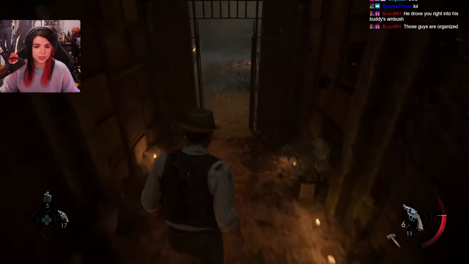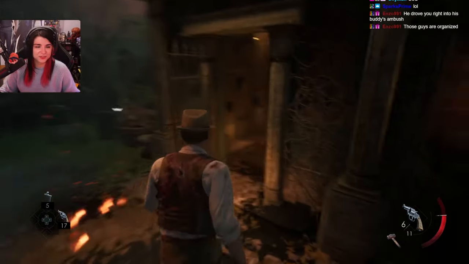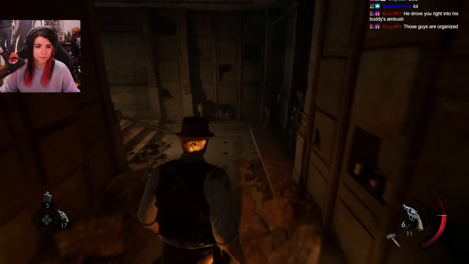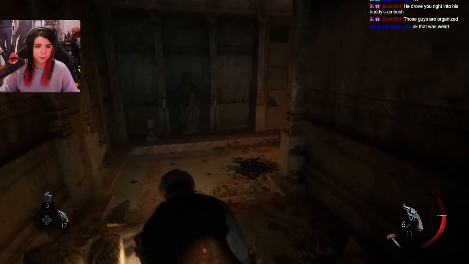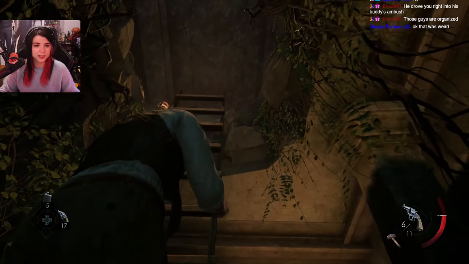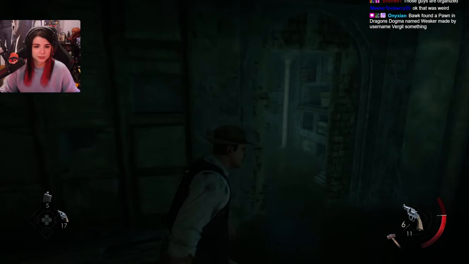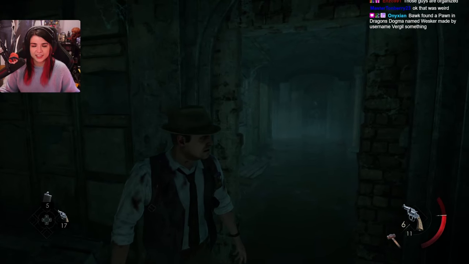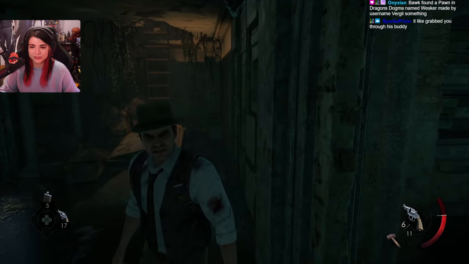Okay, I think I'm just gonna go. I think it bugged. They changed their positions. No! You stay up there, you stupid idiot monsters, not use ladders. Oh, that was weird. We basically switched positions on the stairs and I was able to just leave.